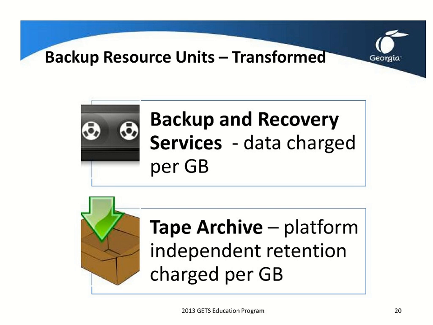So when we talk about backup resource units for the transformed environment, there are two. Backup recovery services, which I've mentioned, which is charged per gigabyte. And back in the legacy environment, VTS was the only one charged by gigabyte because it's on disk as well. It's important to note that the contract exists for the tape archive RU. It hasn't appeared on the bill yet. It should be coming in a month or two, just so you know.